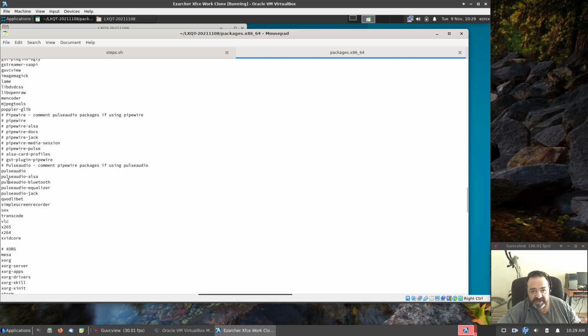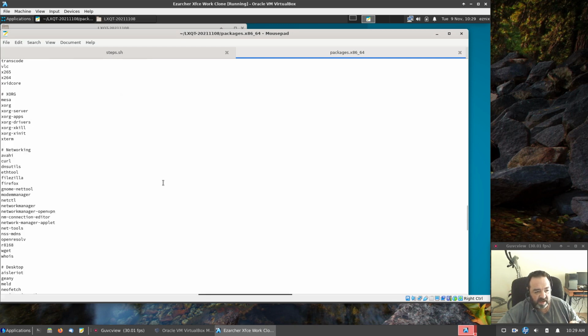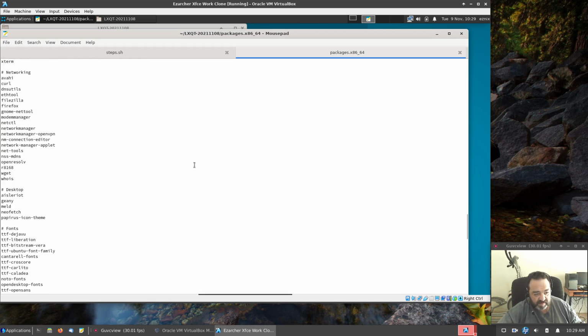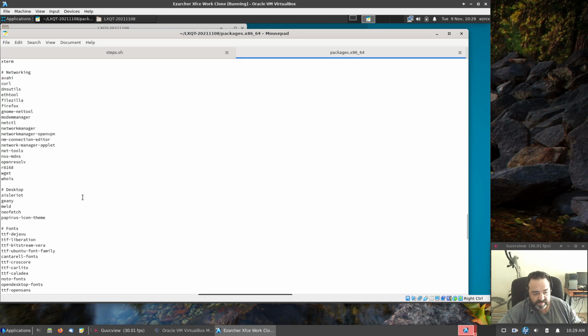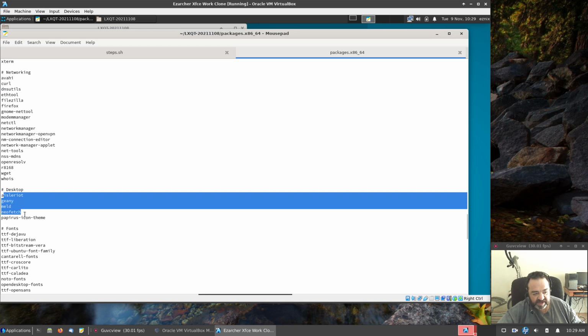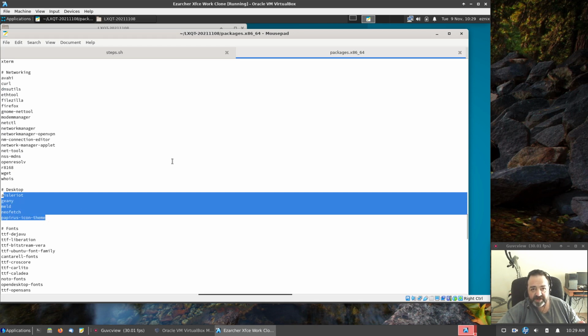Pulse Audio is still my default, but Pipewire is coming along. Xorg, you can limit this down if you wish. Networking components, you can limit this or add to it. Just some general desktop software. You can certainly remove any of those, add to it.